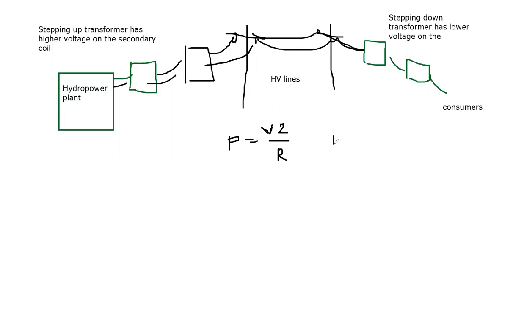Another way you can write it, power is equal to I times V, right? If you lower the current, you want to increase the voltage to transfer the same amount of power. And the current in turn depends on resistance, right? So voltage over R. So you have a lot of wire, a lot of resistance, the current will be quite small. So you want to keep the current small enough, but at the same time keep the voltage high enough. Make sense?